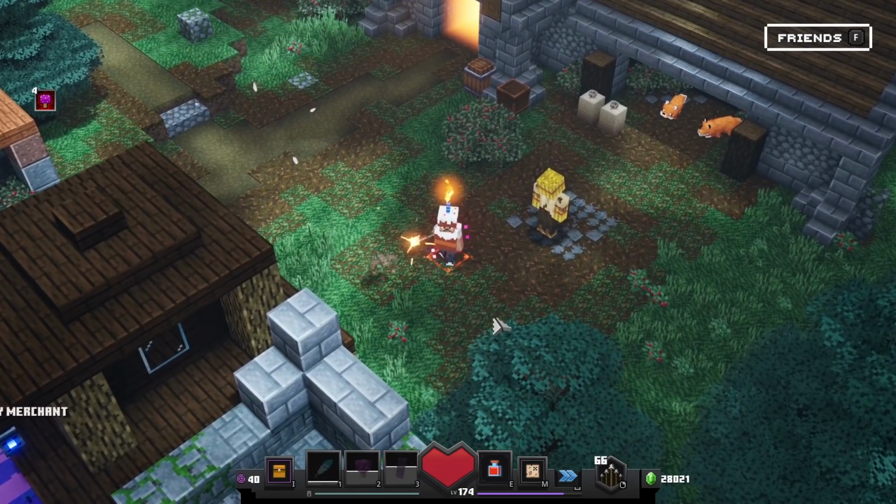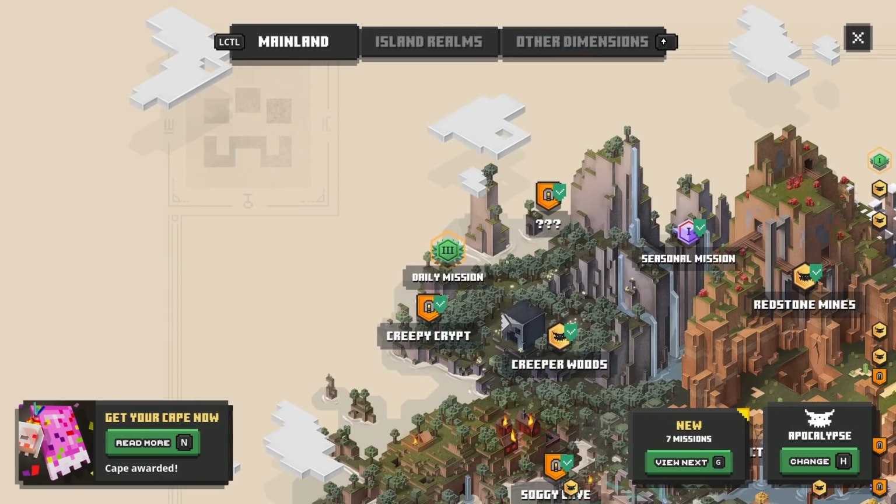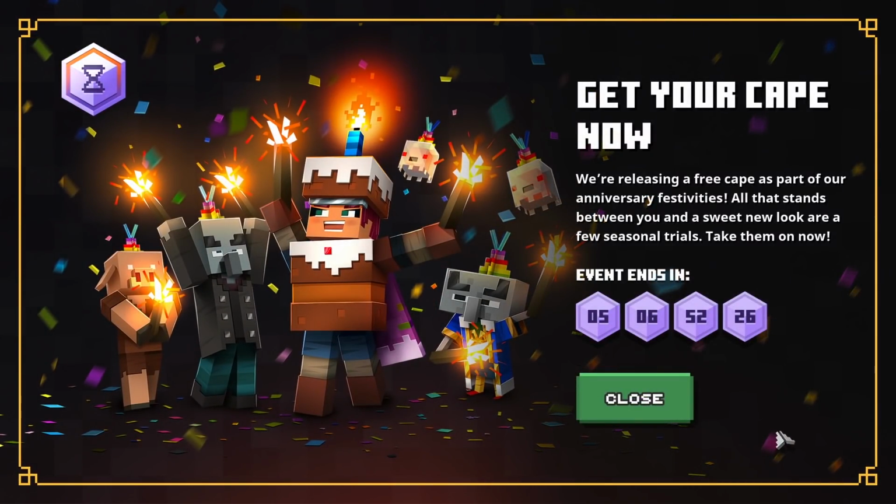Anyways, let's get back to business, because you want to get your hands on these items, because if we open up the map for a second and click on read more right here, we only have 5 more days, 6 hours at the moment of the recording before this event disappears. So it's very important that you just keep farming these seasonal trials while you can.